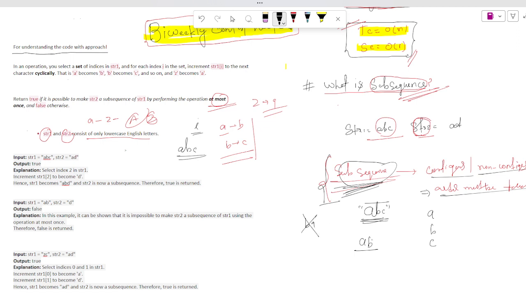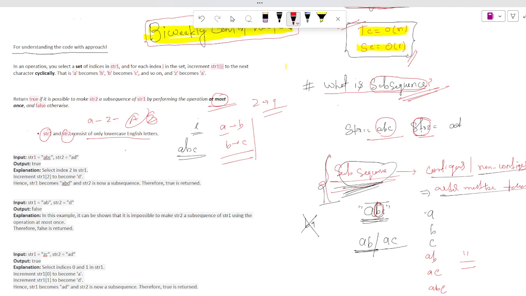So that is wrong here. Okay, but it could be contiguous like this way, right? Yeah, and contiguous and non-contiguous mean that it could be A and C. We are skipping B here. So now we can write A B, A C, right? And also we can write A B C, and the empty string also, we can say is part of the subsequences.